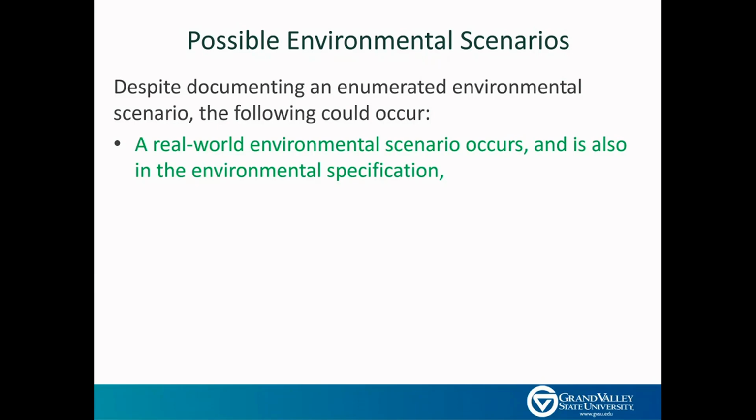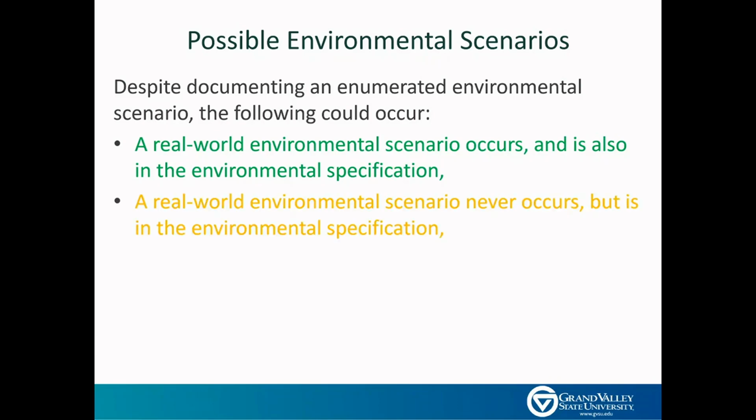First, we could have a real world scenario that occurs, and it's also in our environmental specification. Well, that's good, right? Because we've verified that our system works appropriately in that scenario. We could have a real world environmental scenario that just never occurs, but we did model it in our environmental scenario. And so we took the time to verify it at design time, but it just never occurs, in which case there's really not a problem there either.